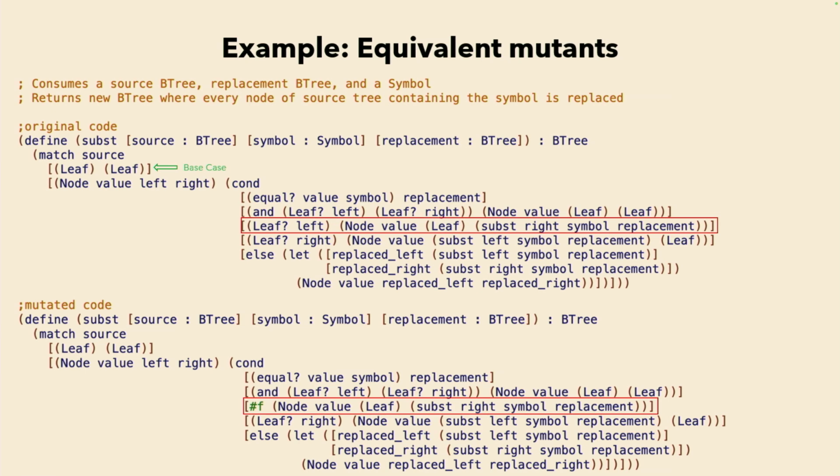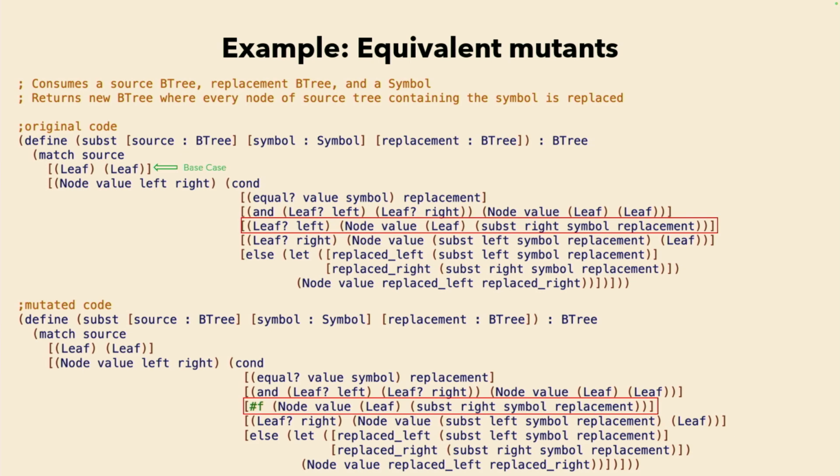The tests all passed. What you might notice about that branch is it's testing if the left child is a leaf, and if it is, it provides a leaf for that left child. But what could happen is you could just recurse on the left half of that branch, and it would fall through to the base case anyways. So you don't really need to test if the left and right children are leaves. You can just let it fall through.